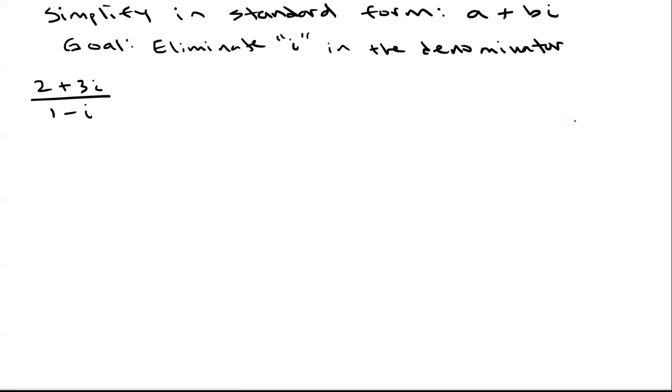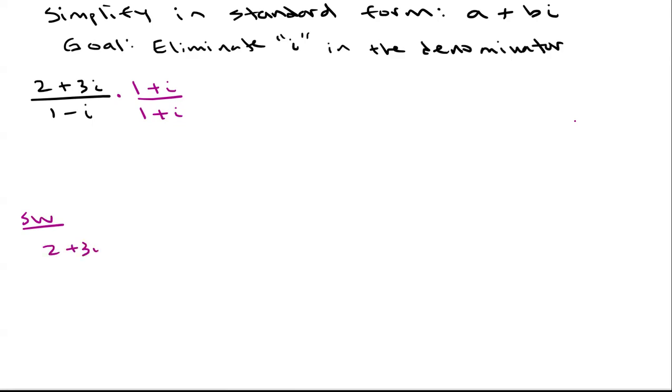Okay, so again, the first thing you want to do is you want to multiply by the conjugate because you want to get rid of the i in the denominator. So we're going to multiply the top by 1 plus i and then the bottom by 1 plus i. Again, we're not changing the expression because it's like multiplying by 1. Okay, and then I'm going to do my scratch work on the bottom here. So SW stands for scratch work.